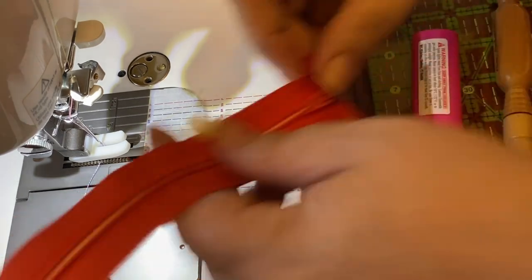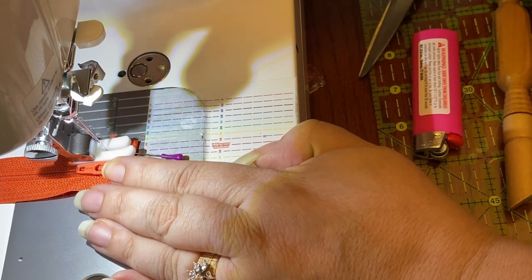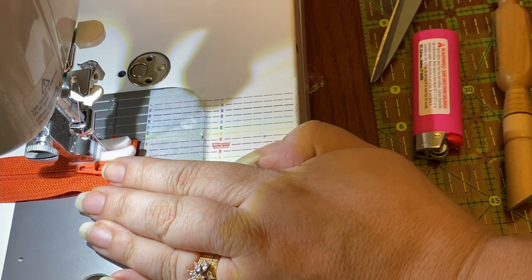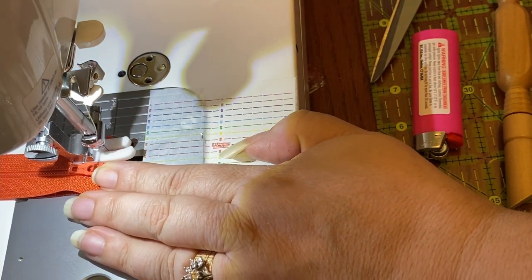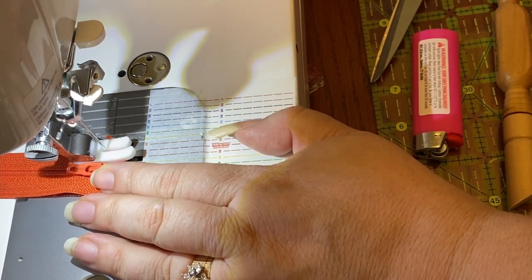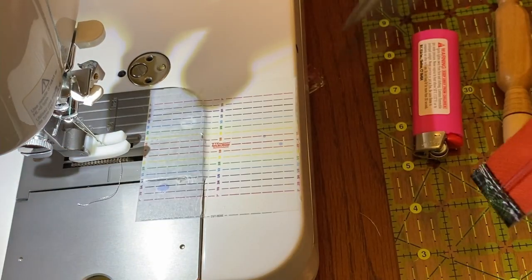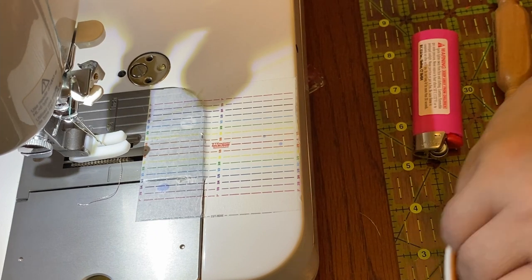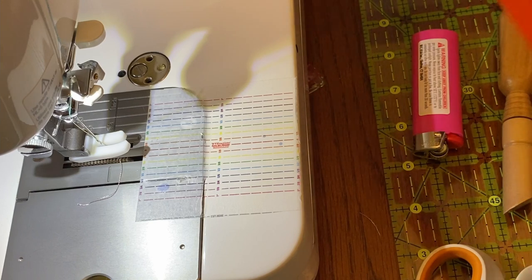You can do the same thing on the other side. I will show you how to do the zipper tape when we do the little ID wallet. All right. I don't know why I keep using these big scissors. I have little snips over here for this reason. Okay, so now our zipper's all ready.